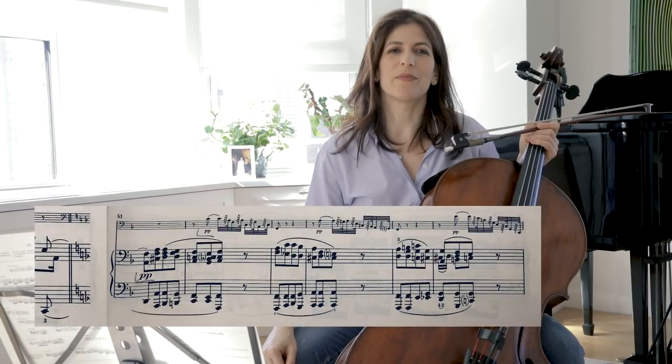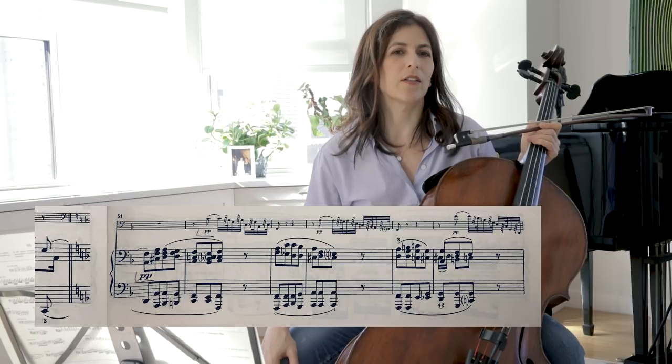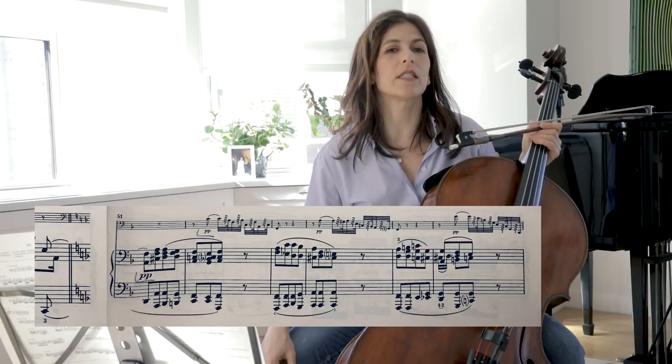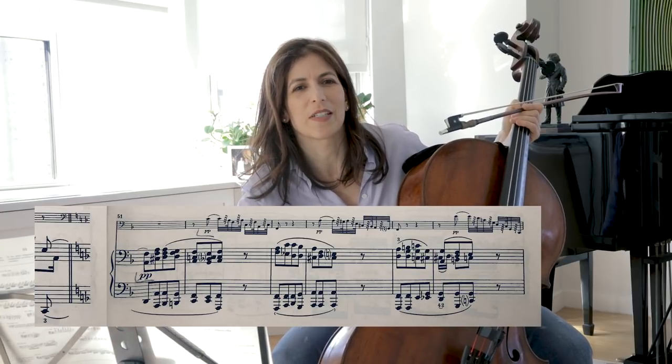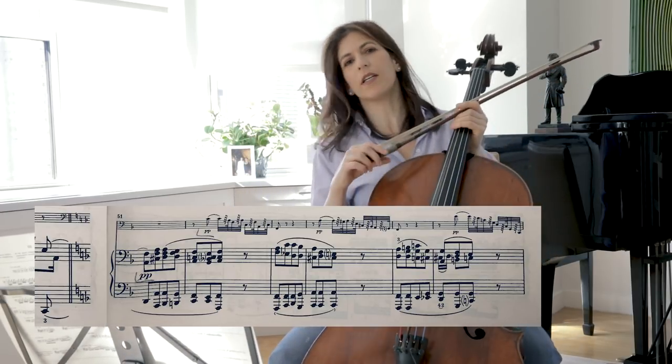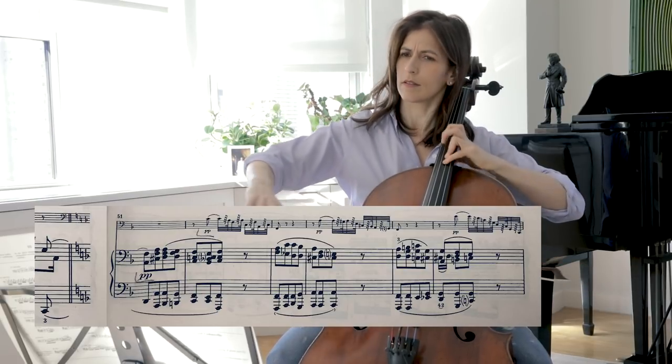Bar 51, we're back to D minor, and this is the third section of the movement. The piano is playing the chorale from the opening of the movement, and the cello makes comments. These are not happy comments, in my opinion. So maybe it's not done.